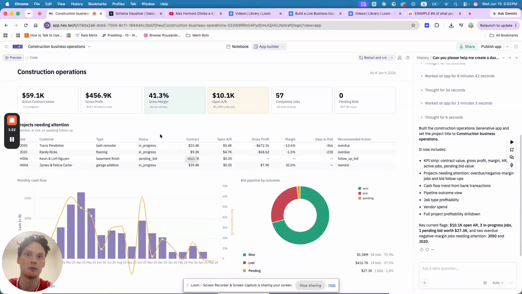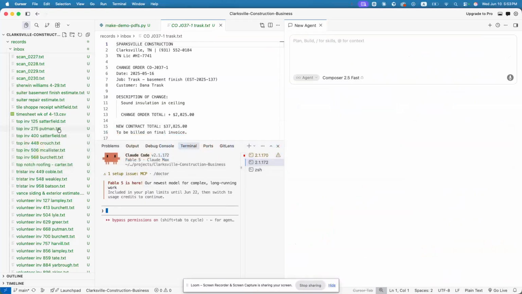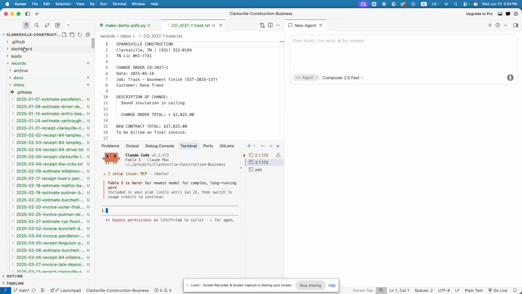Now, the way that I set this up was fairly quick and efficient. And the way that I did it is using the systems that I recommend using based on how the top AI labs are approaching this kind of system design for agents. And the way that we're going to do that is we set up a folder system that has all of the information that the agent needs to be able to create this dashboard.